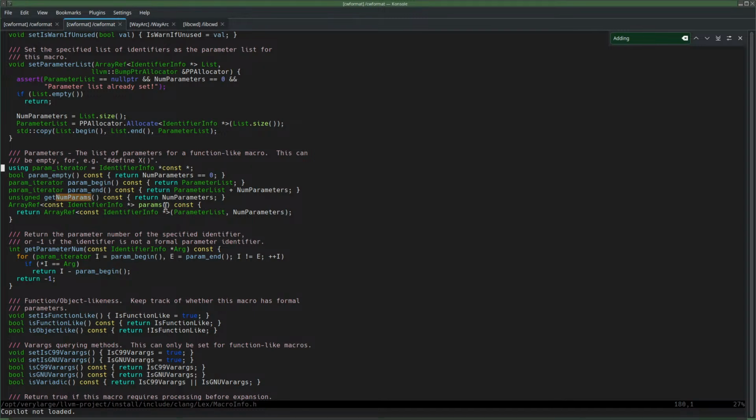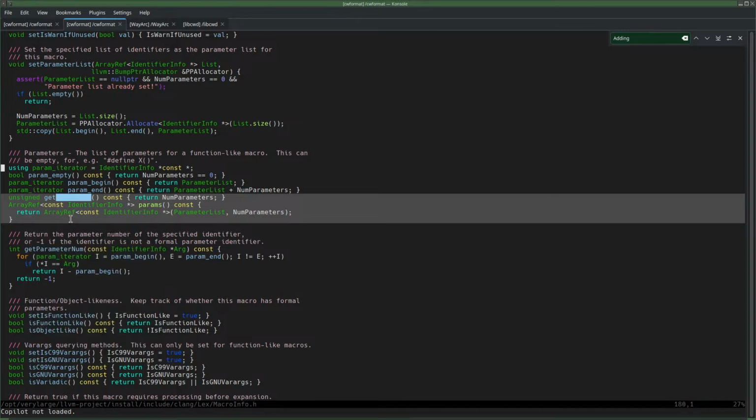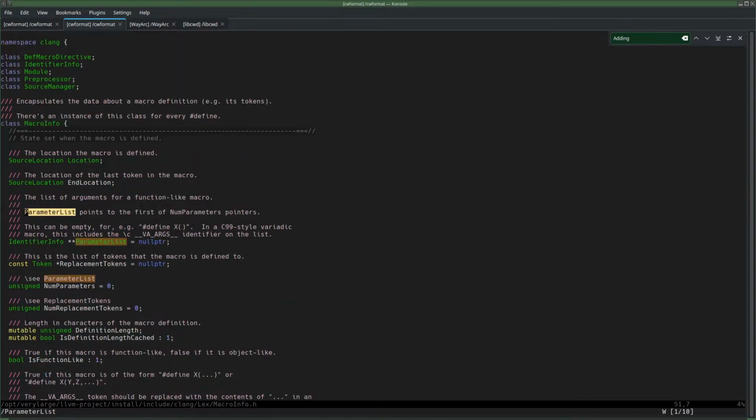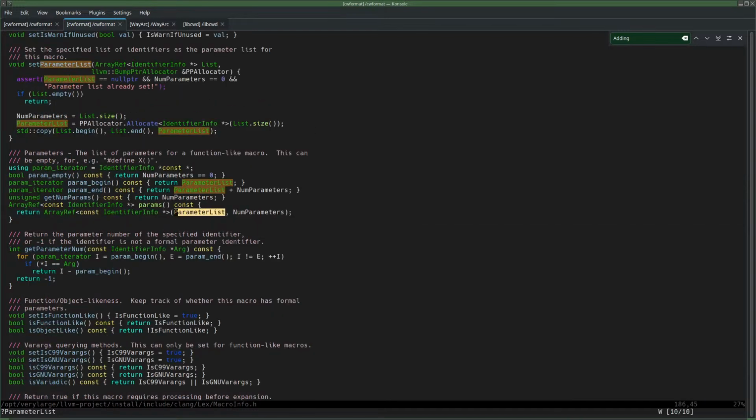Just get a reference to an array. Yeah, that's probably how to do it, using these two. What do you think? Parameter list. Definitely. There's nothing else.